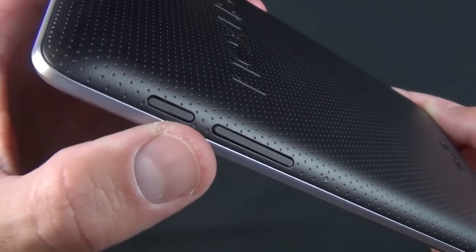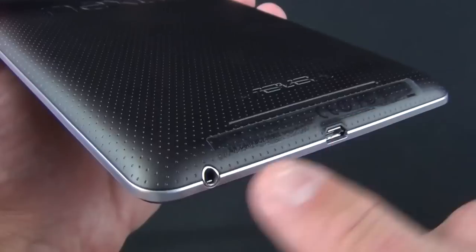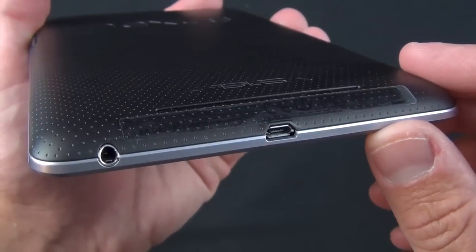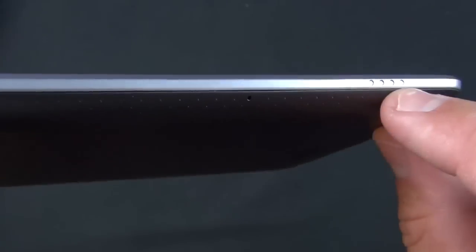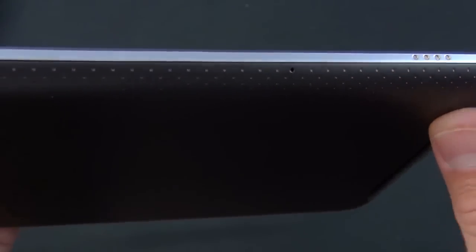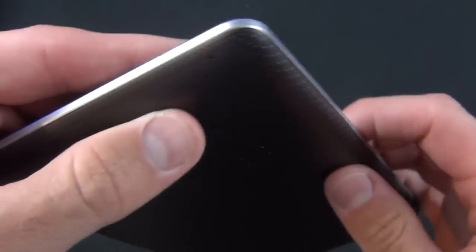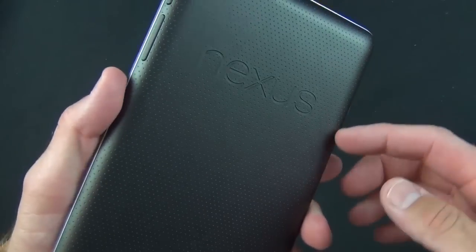On the side we'll find our buttons, so we have our sleep wake power button, as well as our volume rocker. Down here we'll find our headphone jack, as well as a micro USB connector for charging and adding data. On the side we'll find our 4 pins. These are electrical connections for connecting accessories. We also have 2 microphones, one here, another one up here. And that's so if you're handling this in either portrait or landscape mode, you may be covering at least one of the microphones, so at least one is free at any given time.